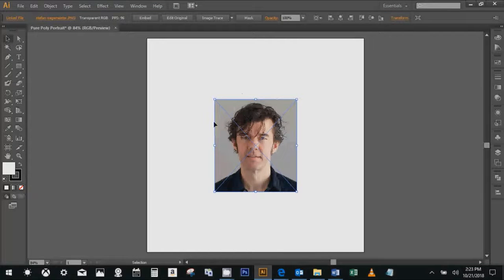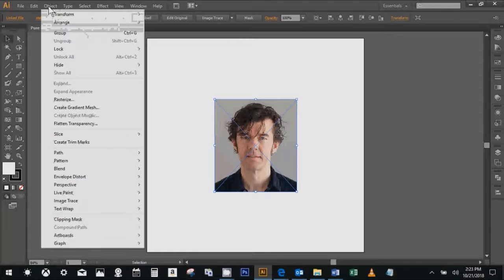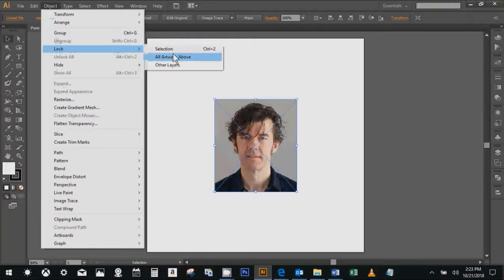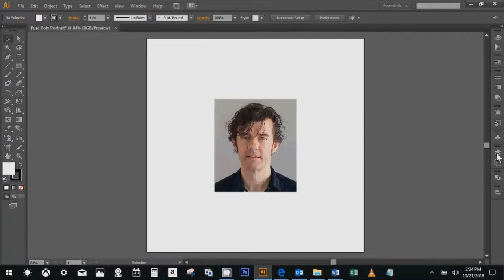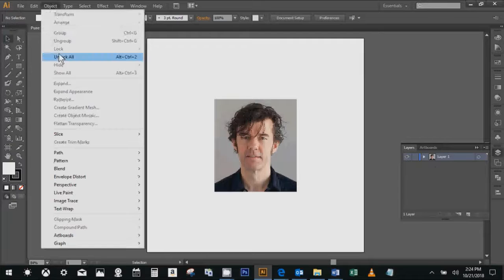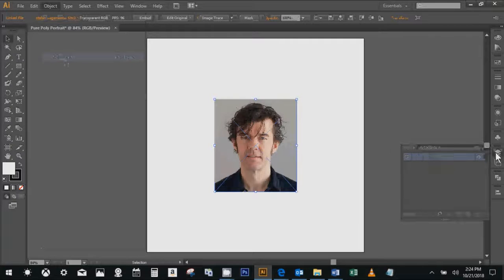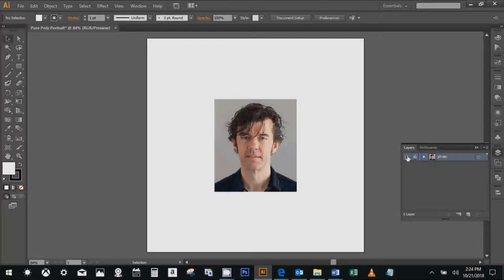Once you copy and paste your image in, make sure you go to Object, Lock, and Lock Selection. You can also do this, and I recommend also doing it with layers, because we're going to work with layers today so you can turn on and off this layer. So if I didn't lock and unlock the object, I'm going to unlock it. I'm going to open up my Layers palette over here, and I'm going to double click to rename this photo, and I can actually lock it down by turning on that little lock symbol there. Right now it was blank, I just locked it.